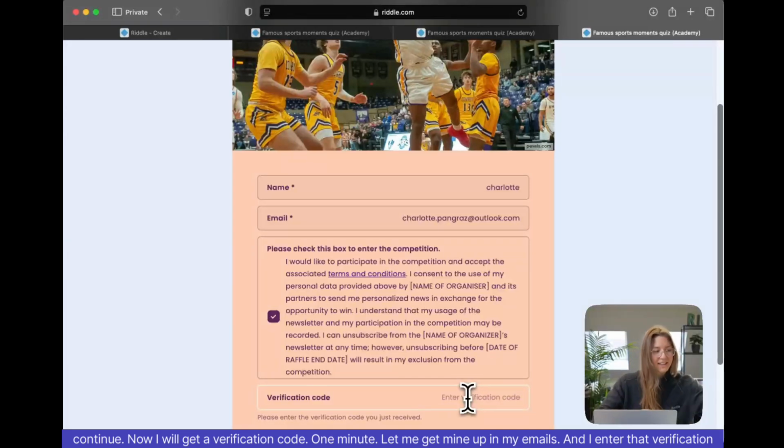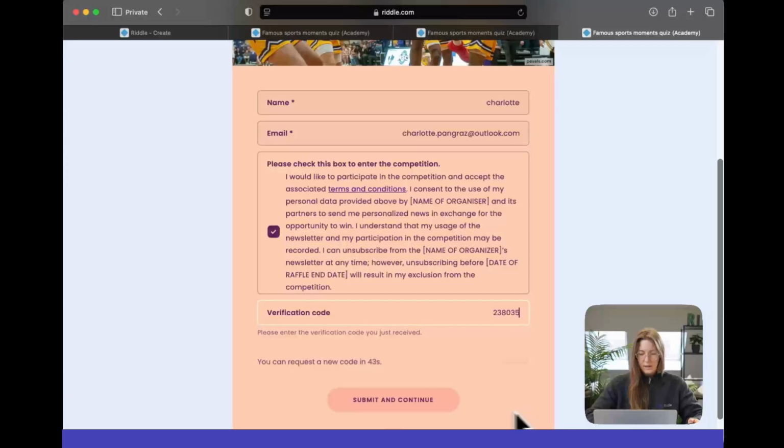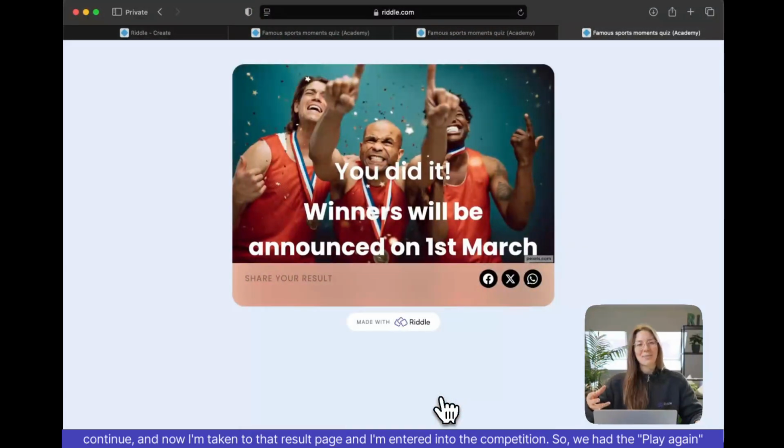One minute, let me get mine up in my emails. And I enter that verification code, submit and continue, and now I'm taken to that result page and I'm entered into the competition. So we had the play again button, IP, browser limit. We have this OTP code.